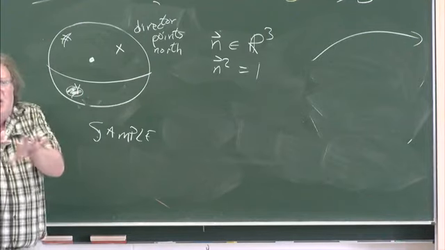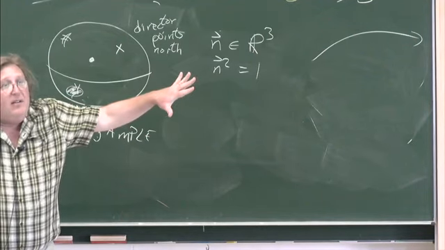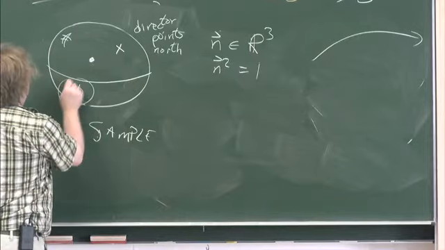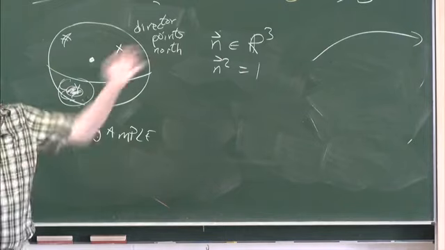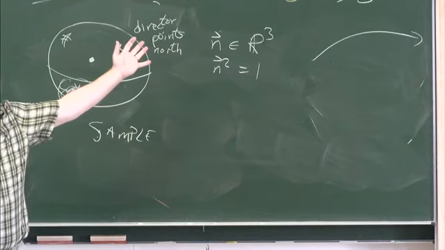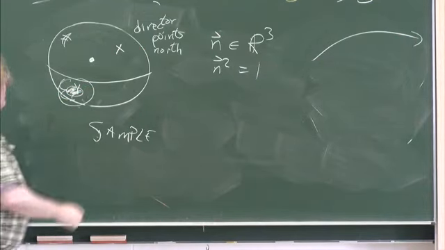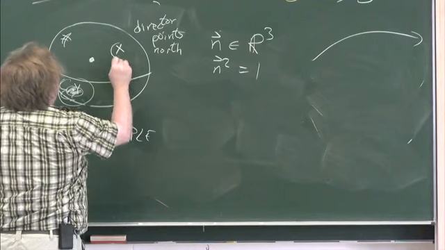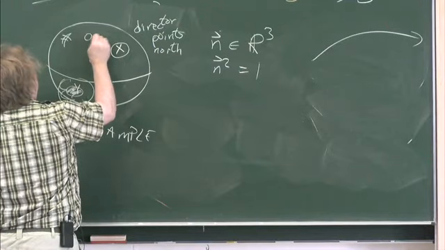Am I allowed to do that? Sure. Whatever it was doing, I'm just going to push it out. Does that make sense? And then I'm going to push it out even further. So whatever this region of y is, I'm going to try to have y engulf the entire sphere. I can certainly do that. It's a nice smooth deformation. Until I get to a situation where x is almost all by itself, and it's in a whole ocean of y.